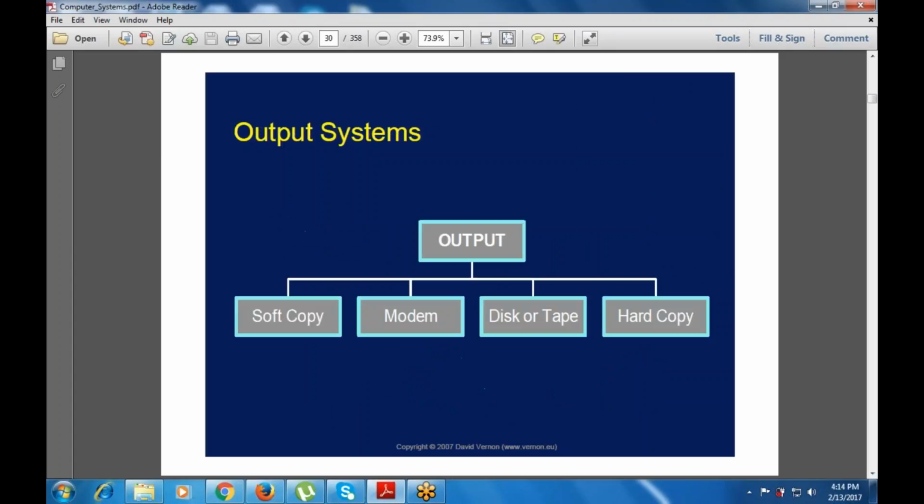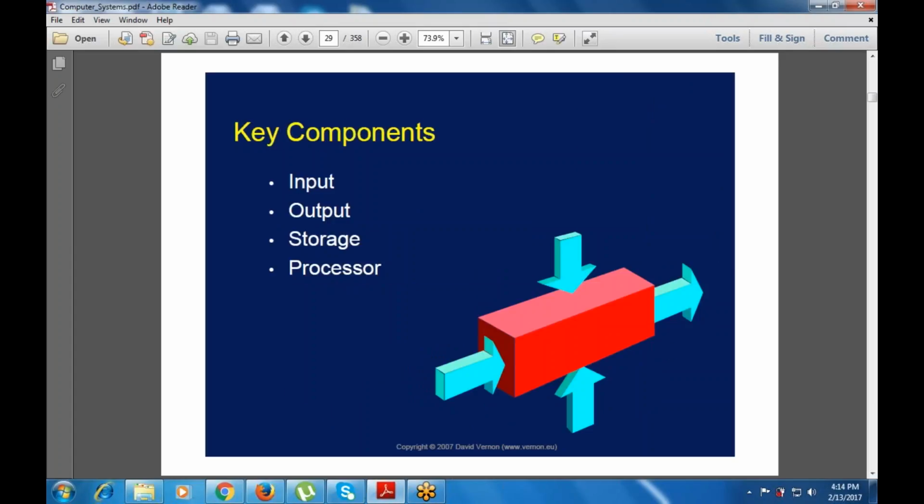So these are the input, storage, output and processors. Input may be an input device, that may be a keyboard, a mouse, a joystick, a scanner, anything that you want. So there are multiple input devices that are used with the computer system. So one is the input, then there is an output, then there is a storage, then there is a processor.